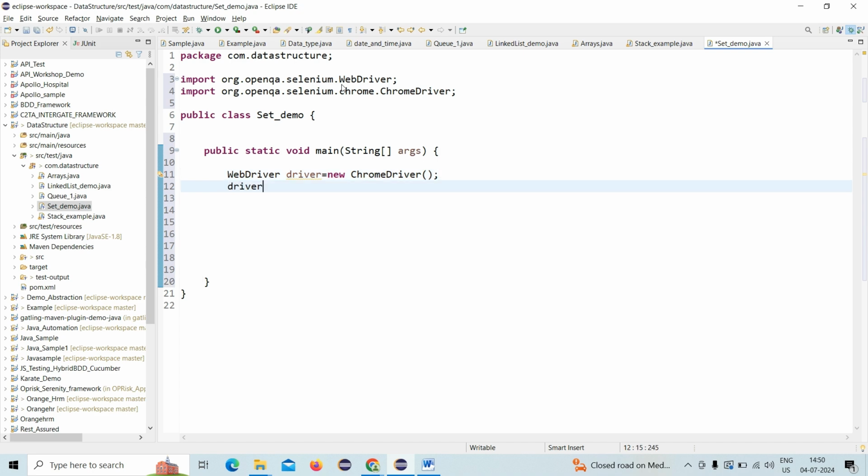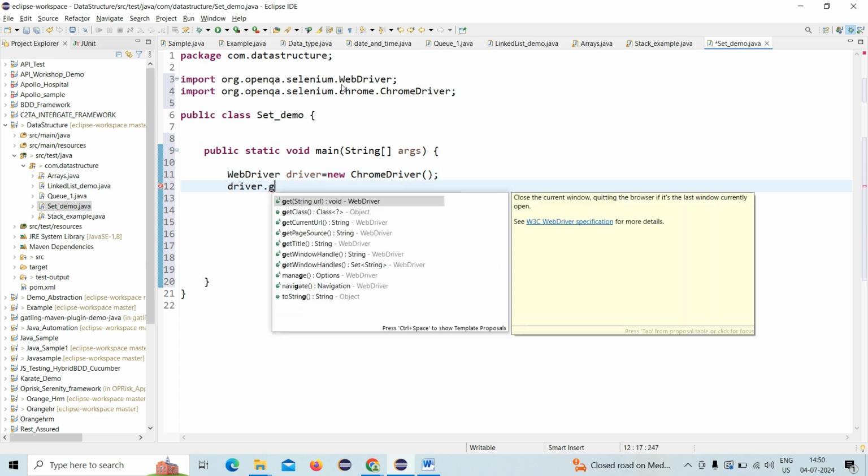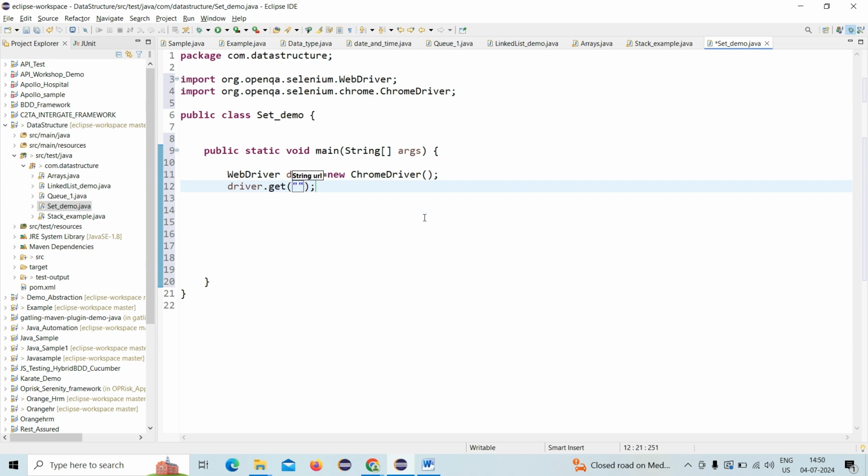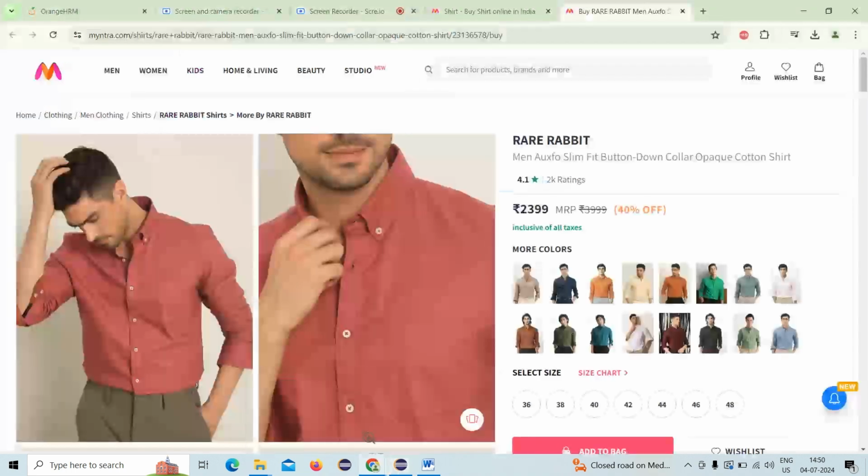Let's create a WebDriver, driver equals new ChromeDriver. This is for launching the browser. Then I use the driver.get method to pass the URL.